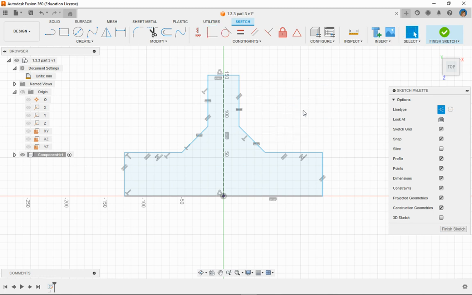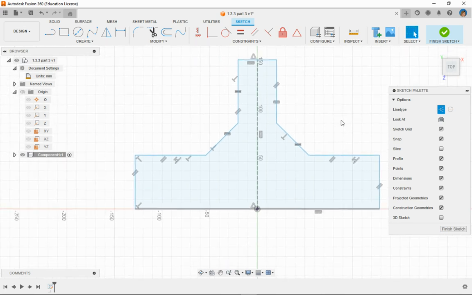Now I'm going to do one more construction line, and it's going to be over here on the left edge. So I'm going to go up, select my line tool, make sure that my construction line type is selected. And I'm going to do the same thing on my left edge. I'm going to go until I find that midpoint right there. I'm going to click. I'm going to drag this out a bit, not all the way to the center, but a good amount. And I'm going to click, right click, and select OK.